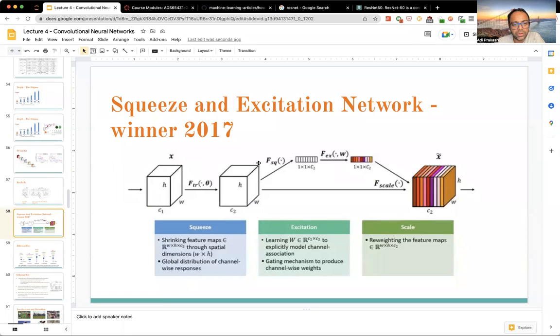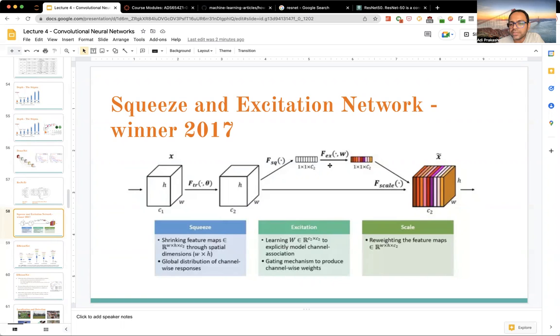Remember, the output of every conv is actually a 4D tensor, but the other dimension is for images, so they're all the same. So each image is a 3D block, a 3D matrix. Now you squeeze it. You apply some kind of max pool over height and width, such that each spatial dimension is reduced to a single point. So this whole XY is a single point, and you'll have as many points as channels. So you do that, now you add a fully connected layer. You learn that, and now you use whatever you have learned to rescale the same input.